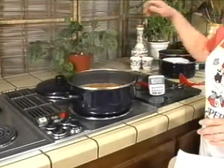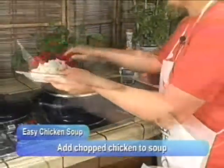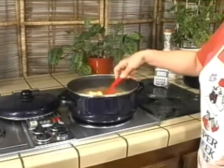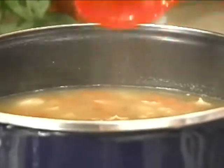It's been 15 minutes. I'm going to check to make sure that the rice is cooked — it doesn't have to be super soft, just cooked all the way through. That's just fine. The rice does not need to be overcooked. It's going to stay in this hot stock for a few more minutes and will continue to absorb liquid, so don't overcook it to start with. Now I'm going to add all the chicken meat I cut up, put it back into the pot. Right now what we have is nice chicken soup — but that's all it is. It's chicken soup. It is not avgolemono soup.